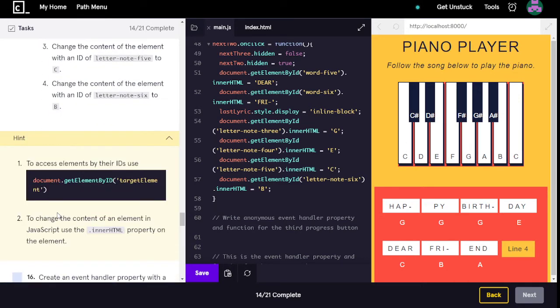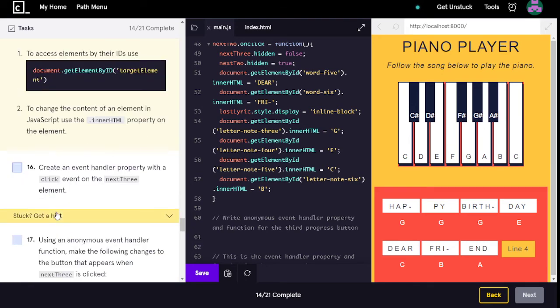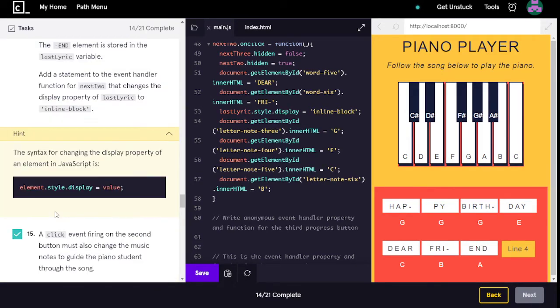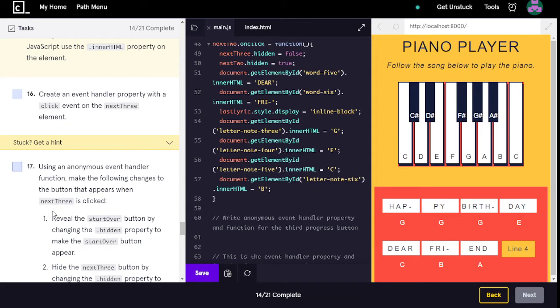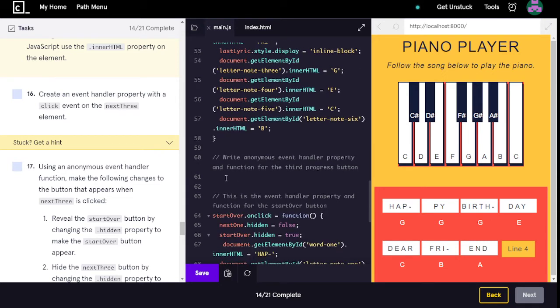Next step is we want to create an event handler property with a click event on the next3 element.